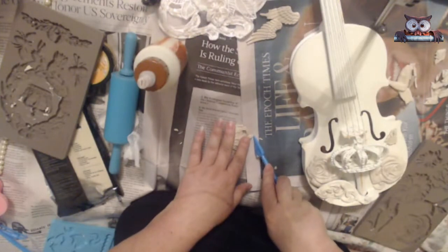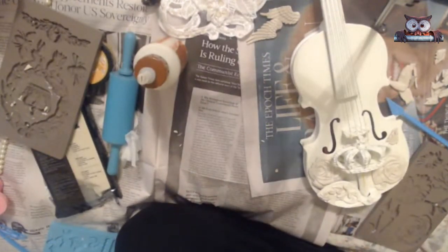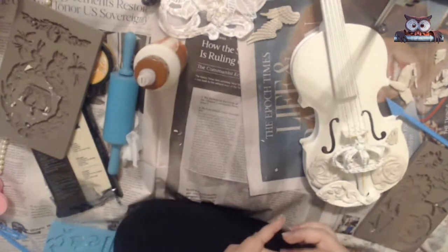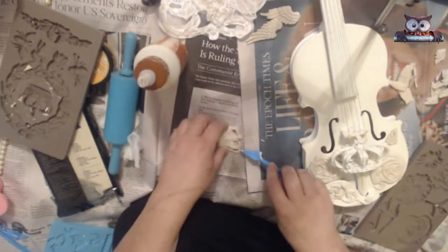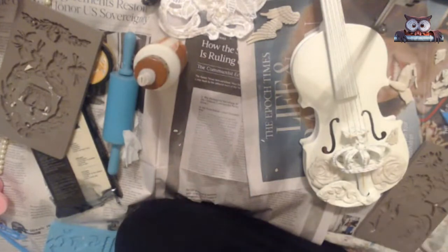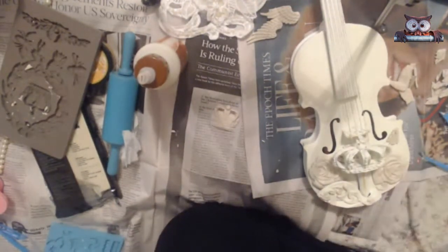I searched and searched for the biggest crown mold I could find. Yeah, that looks really cool. I think you got one in and you didn't like it. I wish it was bigger. That's a perfect size, though. I love that, and detailed. Do you remember the picture I sent you from Michael's frame? Yes. I wanted one that size so I could recreate that frame. I searched high and low and could not find it. They had these crown molds at Michael's, and they were actually pretty cheap, too.